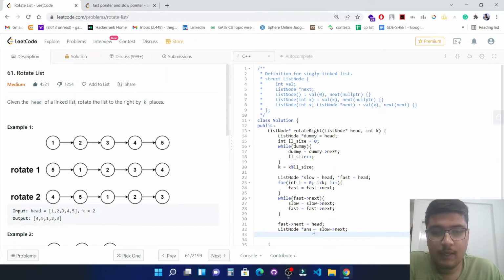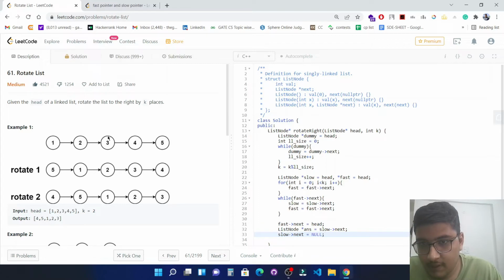So now update slow.next to be equal to null. As we have seen here, the slow pointer is at the third node and the third node will be pointing to null in the answer list.